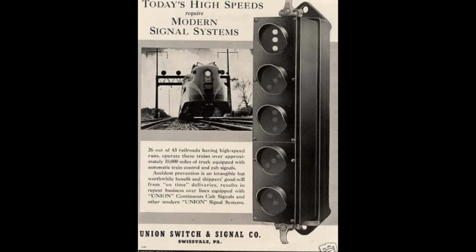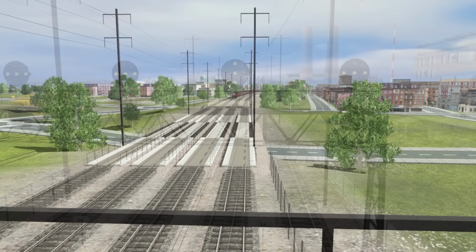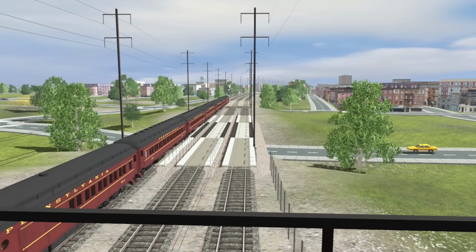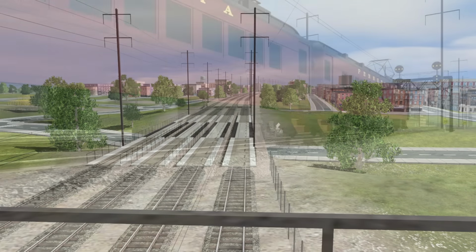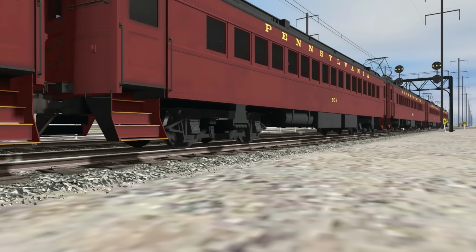The Interstate Commerce Commission ruled, though, that by 1951, trains traveling 80 miles an hour or more must have an automatic cab signal, automatic train stop, or automatic train control systems. Expensive but life-saving technologies that were implemented on some lines in the regions and was pioneered by other companies in the East, namely the Pennsylvania Railroad, where cab signal indications would display in the cab and any other aspect other than clear would have to be acknowledged, otherwise the train would go into emergency stop.